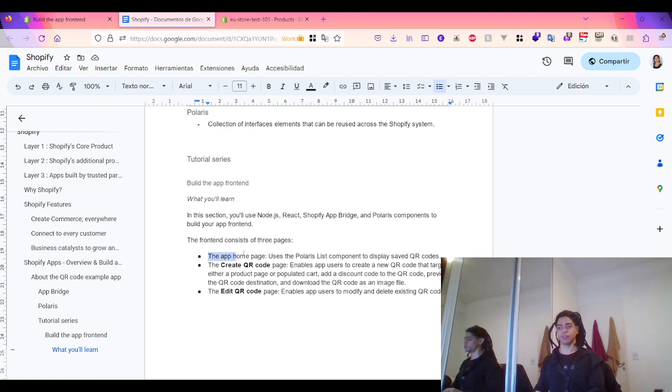But the first page, the home page, is going to render the list of saved QR codes. The create QR code page enables the app users to create a new code that targets either a product page or a shopping cart.